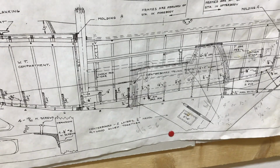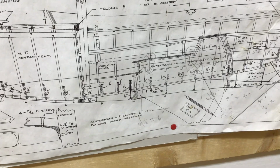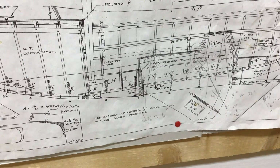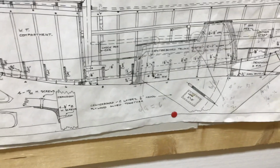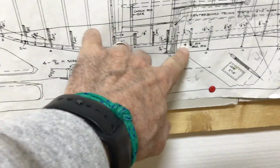Let's jump in and see how we work on getting this centerboard ready to put back in permanently. So I'm going to try to drill the hole in the centerboard, and we've already drilled the hole in the lead here.